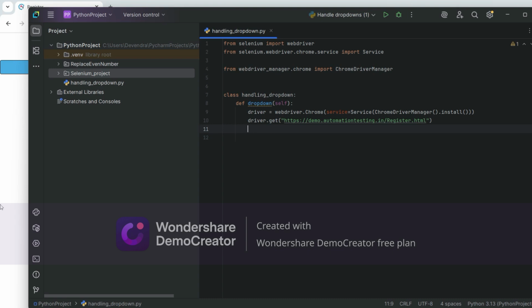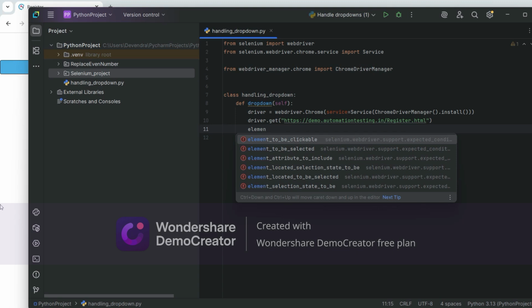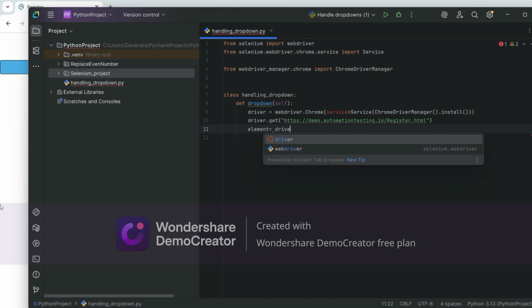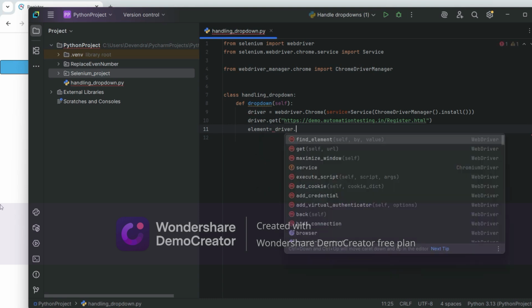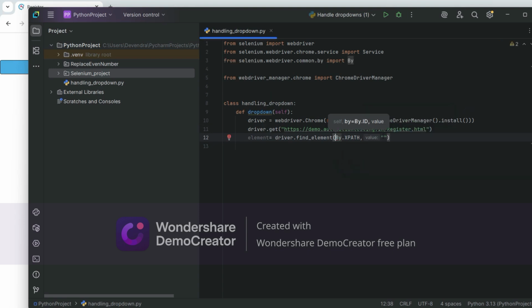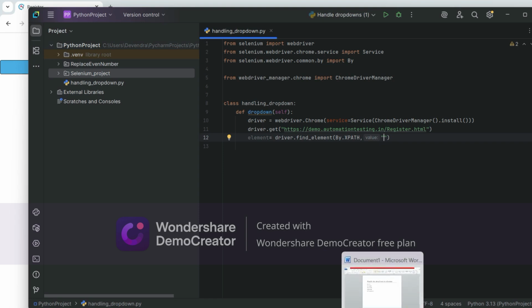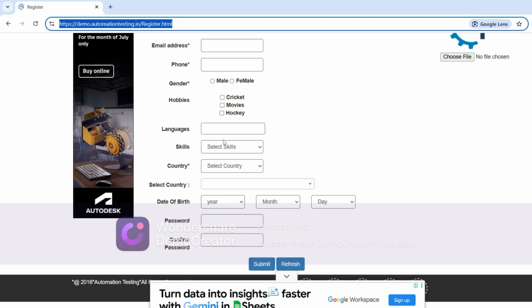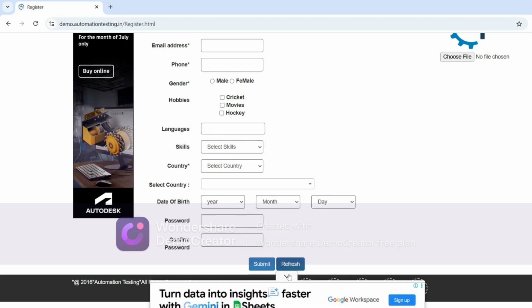Now you just have to mention the dropdown XPath, driver.find_element, By.XPath, and import this By. Now let's get the dropdown.